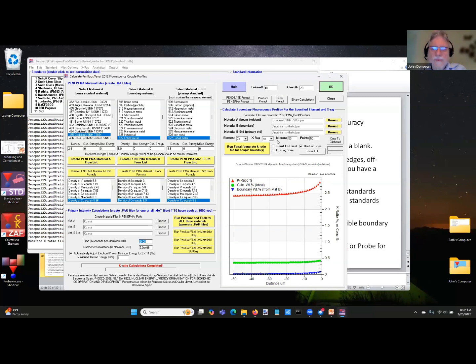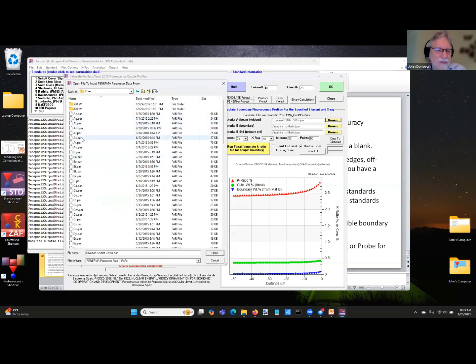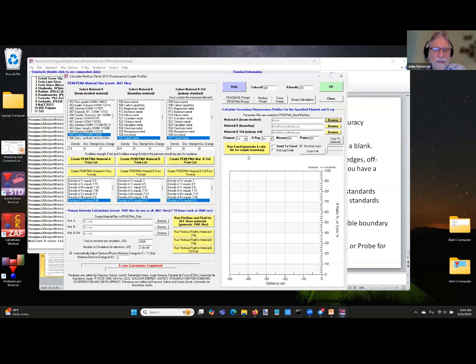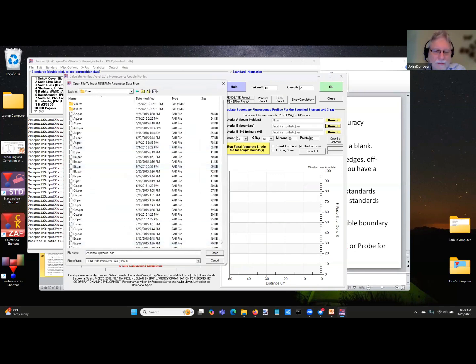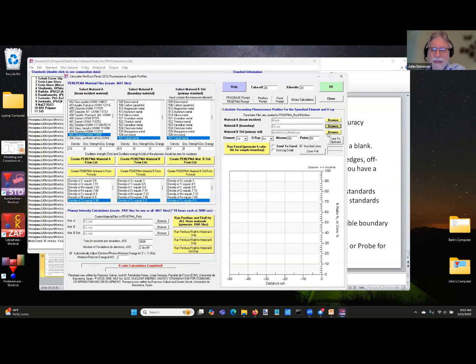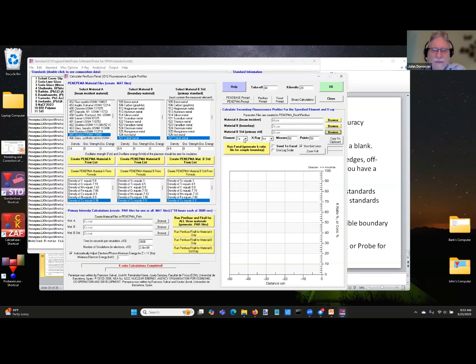Like I said, the one that was really amazing was the zinc aluminum one, and that was just wild. So if I go here and look at the beam incident material, it's pure aluminum, and it's adjacent to pure zinc, all the way down to Z. And we'll just use zinc as our standard, and then we'll look at zinc and measure it.